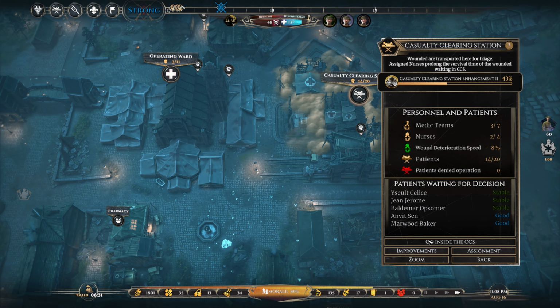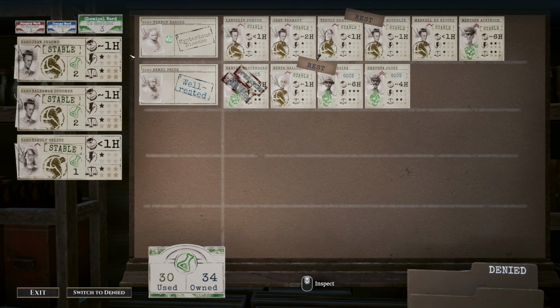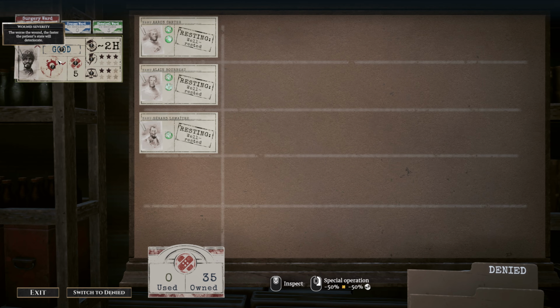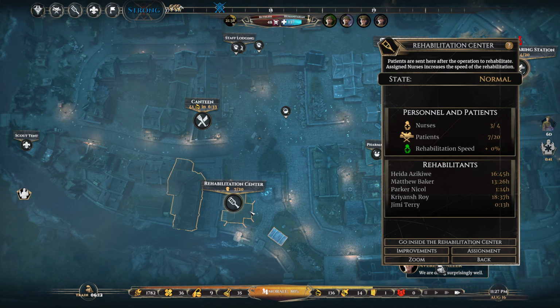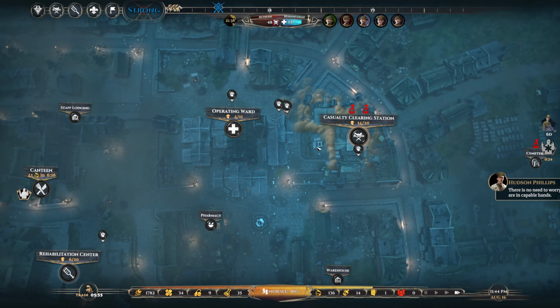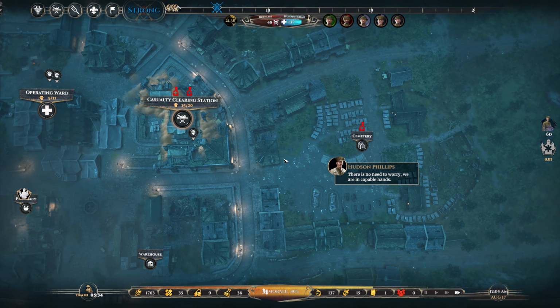Engineer is on the way. Oh, look at all these people. Oh, no. I don't think we can treat them all. At least I've got some med for these guys now. And then this one's going to be an amputee. We'll just do that. Rehabilitation center. We're still good there. We're strong. We have a positive thing here. Shorter rehab is great. Patient is cured. Less resource consumption would be even better.